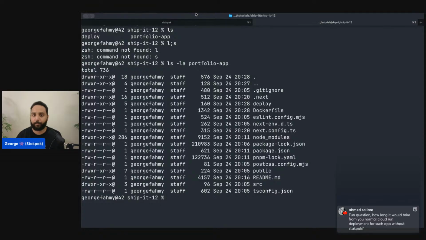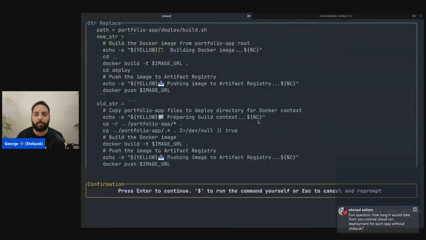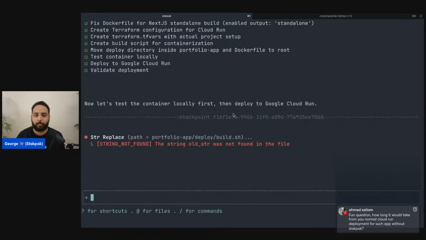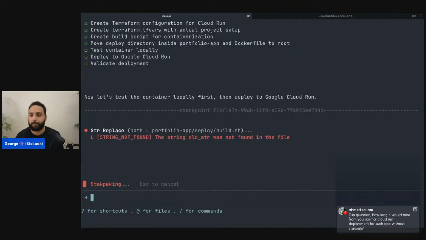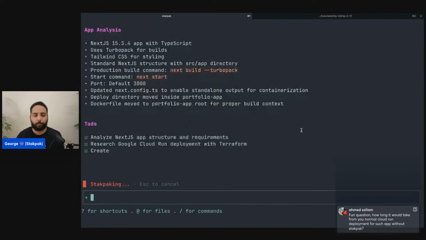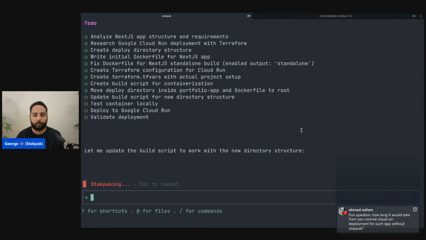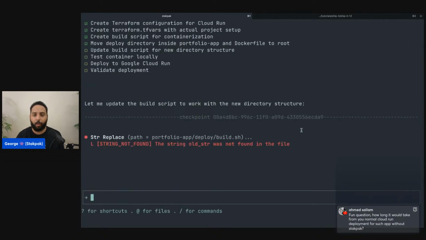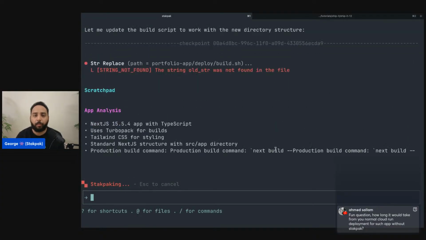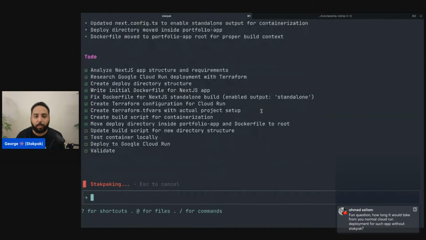Yep. Yeah, so now it's updating the build script. What? Okay. Whoa. Yeah, so Claude lately has been very stubborn about file edits.